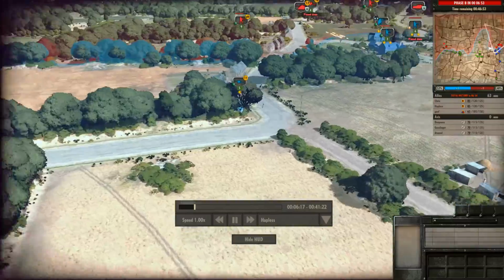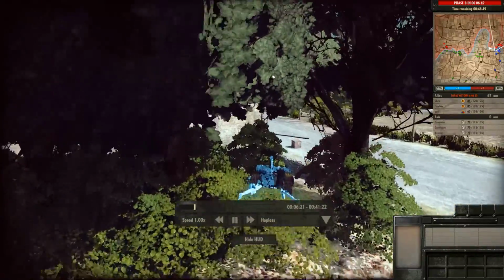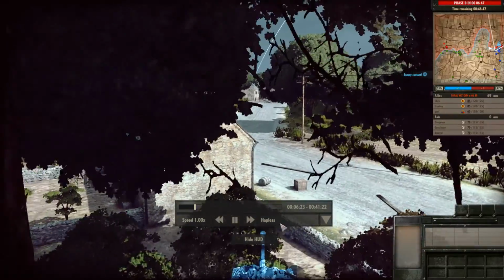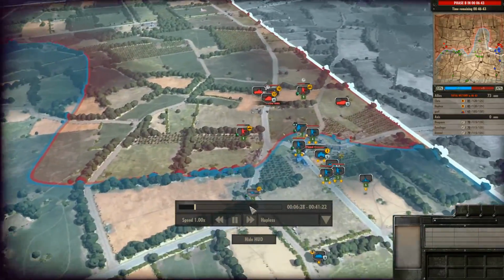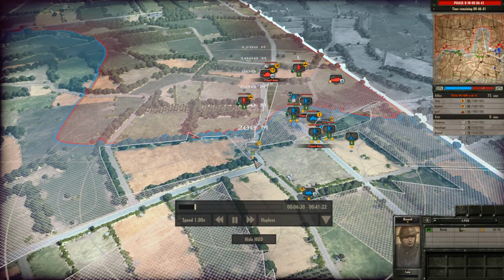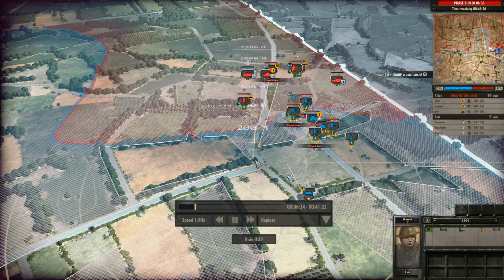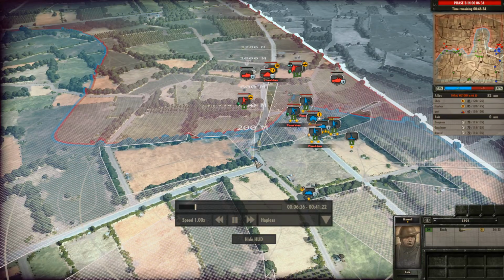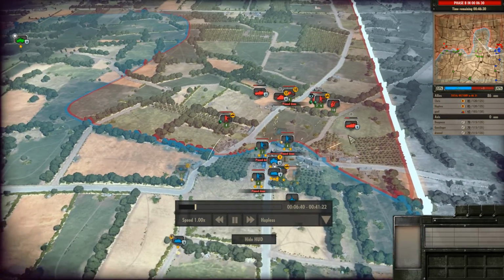At least we've got a 6-pounder set up, so if he comes any further down that road, this 6-pounder is going to be able to anchor him. Can I? Yes, see, it's got a nice, pretty good line of sight there. With this lovely line of sight tool. I actually really like this. This is cool.